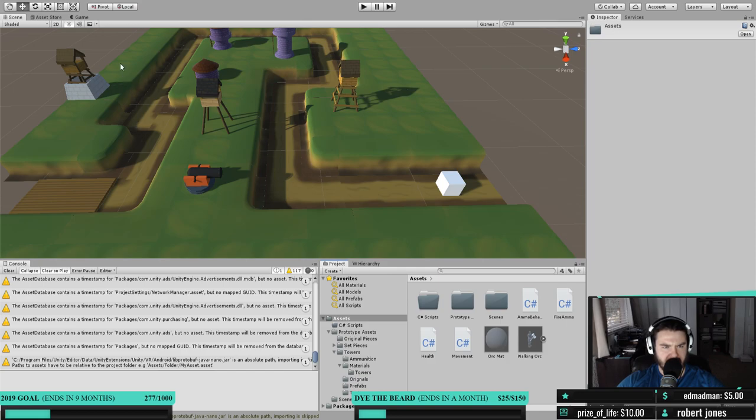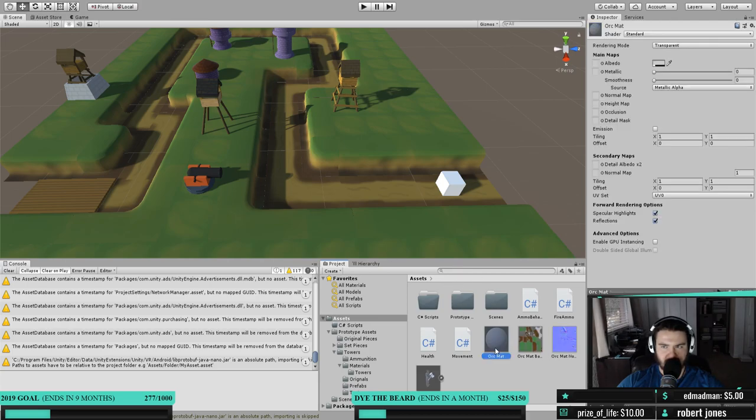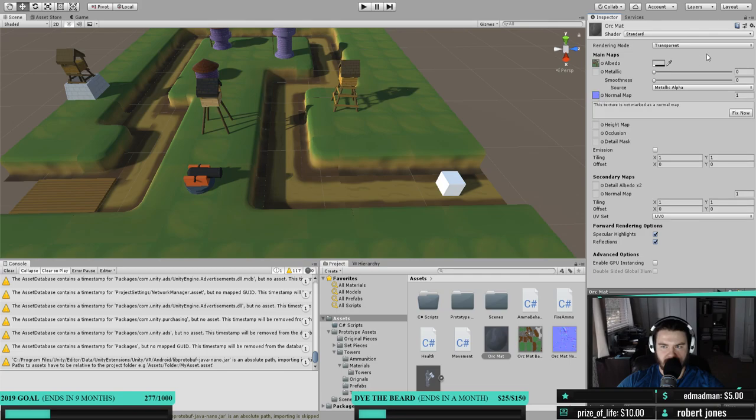And then it should be orc base color, and then there should be an orc normal. What did I call that thing? Okay, orc mac normal. There we go. Want both of these, import both of these files. There we go. And now we can set up our material with an albedo map and the normal map. We'll mark it as opaque.